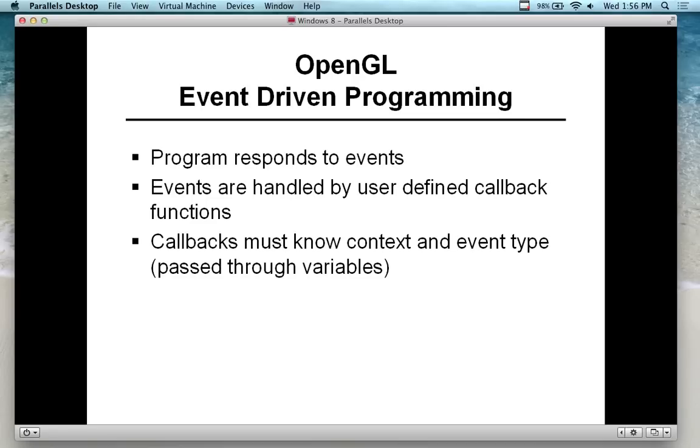Event-driven has to do with a mouse click, a keyboard, something that happens from the user. Animation is the exact opposite, but it's all the same thing. You're going to move something from this coordinate system to that coordinate system, or from this location to that location. You're going to raise something, lower something, do something. So you can do it with or without user input. If you do it without user input, you're creating animation. If you're doing it with, you're creating event-driven programming. All the concepts essentially are the same.